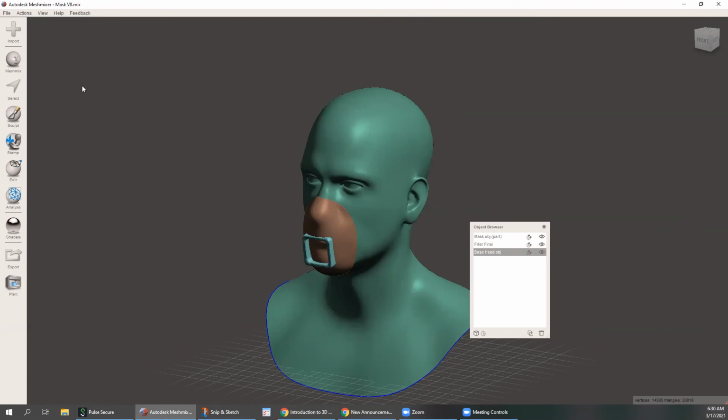So yeah, there's a lot of uses for these softwares for sure. There's a lot more 3D scanning going on. You can now 3D scan with your phone. So we're going to get into that today a little bit.